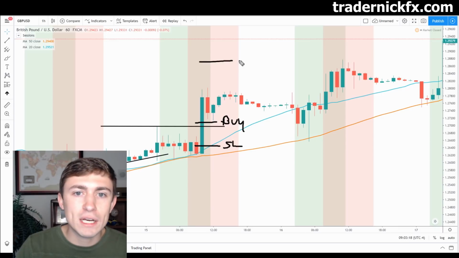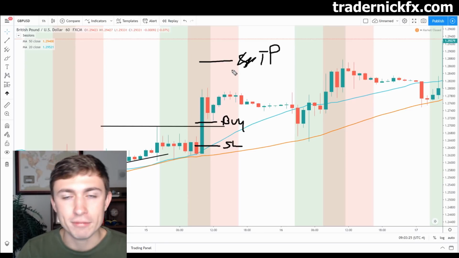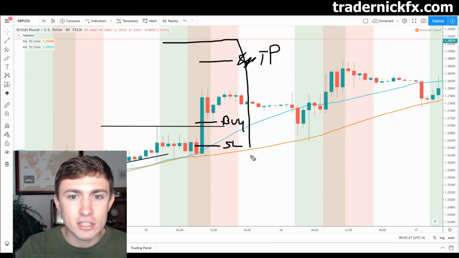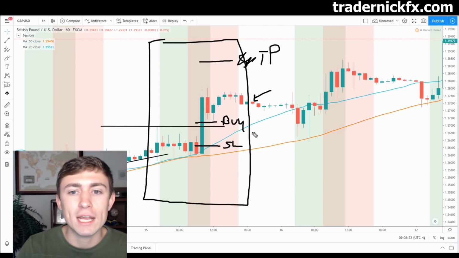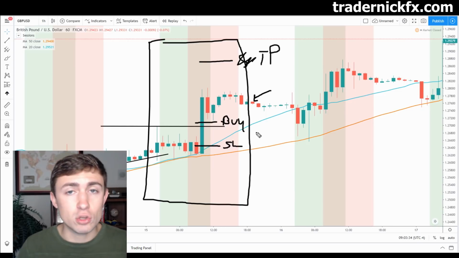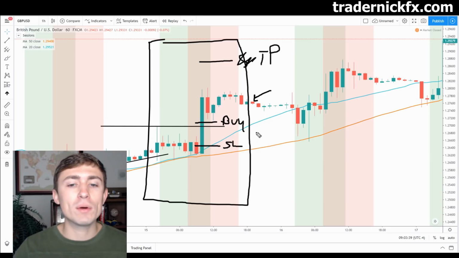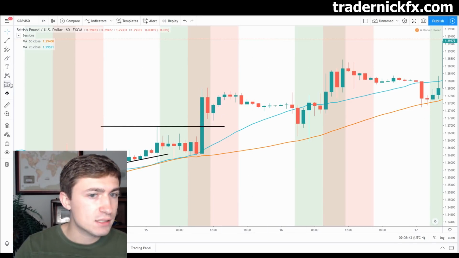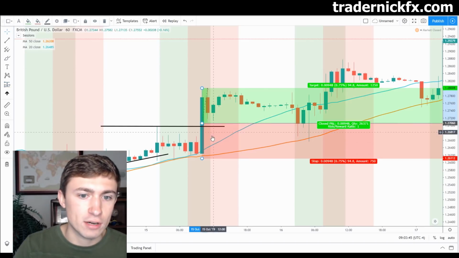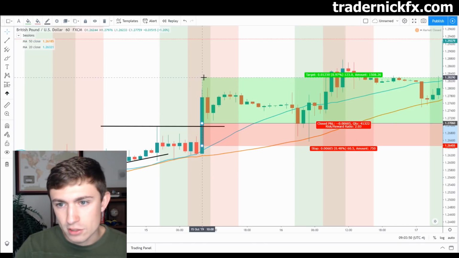And if you did that 2-to-1 again, take profit, right? In this case, price didn't finish out with a take profit during the major session. In fact, you can see the session ended and we're still left with the trade. Right here, we're still holding a trade, and you have to make the decision yourself. Am I going to close out this trade or am I going to let it run, right? So in this case, let's actually use the tools that TradingView has for us. Let's say that you bought just above structure highs and you put a stop loss right around here, and you put your take profit. Let's see if we get a 2-to-1 risk to reward.